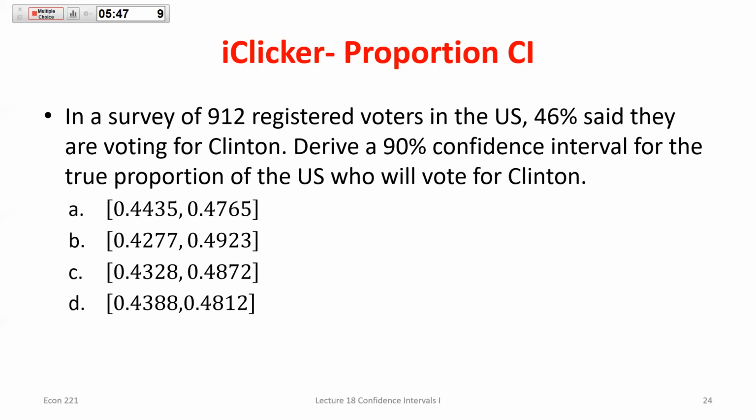From here, I've got everything I need, right? Plug in here. I add that margin of error to my sample proportion to get my upper bound. I subtract it to get my lower bound. I'm not going to give you the answer here, but you've got everything you need. It should be relatively easy if you've got your calculator. So keep paying attention and following along. I'll give you another 30 seconds here. You should be able to figure out what the correct answer is.